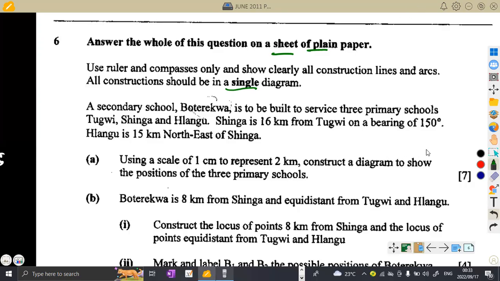So what you're going to do here is to make a sketch. In order for you to draw this, we actually need a sketch, the one that you're going to work with, in order for us to at the end up constructing the actual diagram. But we actually need to have a sketch, which is the best way. So we are just going to have a sketch using the idea of bearing, because here it's under bearing, so you're supposed to use everything under bearing.